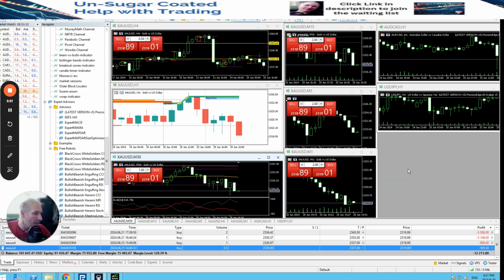What I did is I jumped in at 2326 and I thought 2326 this would rebound and go back up, but you can see that this has fallen and still is falling heavily. At 2319, so this is probably going to fall down to around 2315, and then again it may even go to 2312. Let's see, 2318. It could fall right the way down to 2300. So that's going to be another major support.